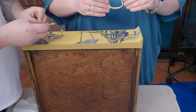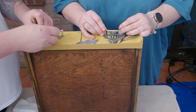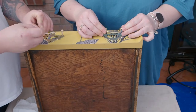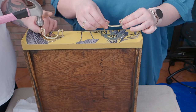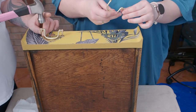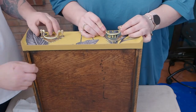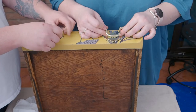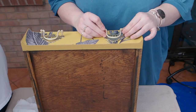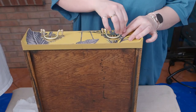And here we're just reattaching the original handles to the drawers. They were brass, so Stuart managed to bring them up really nicely with the linishing wheel and polish them off, and they look amazing, like brand new. So if you have brass hardware on your old pieces of furniture, definitely try and clean them up. It's well worth it.